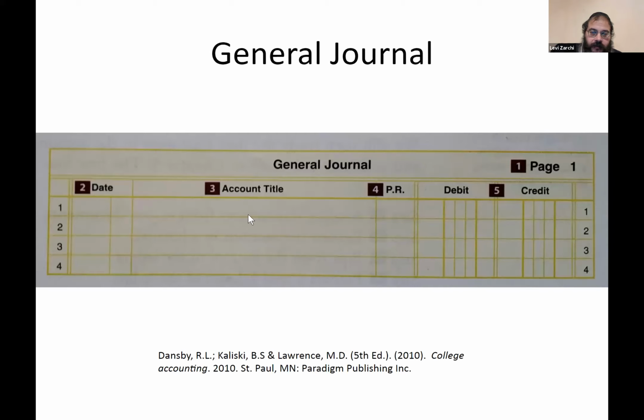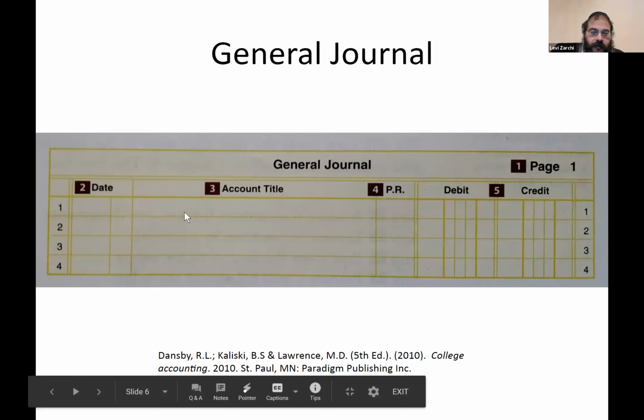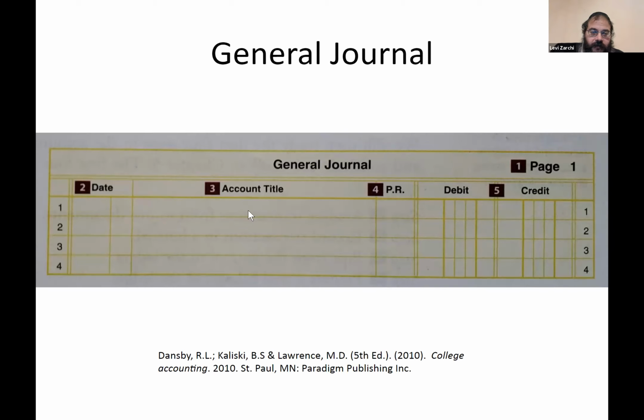Just to give an example, this is what I called the general journal, and this is the book where we took it from. They would write down the day, and they would have to write down the account title. This is what I told you is called the chart of accounts. They're writing, what is it? Is it an expense? Is it income? You have to write down information about it, and you have to write about debits and credits, which we'll get to at another time. It will either be on the right side or the left side.